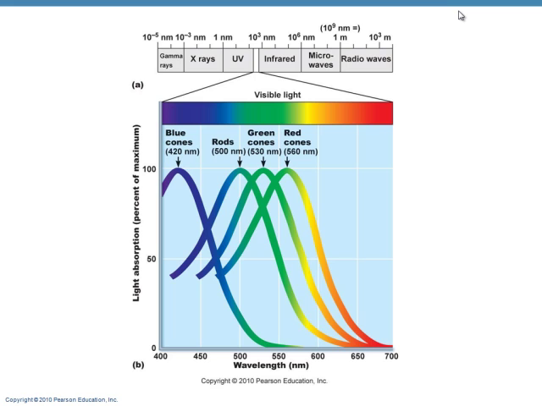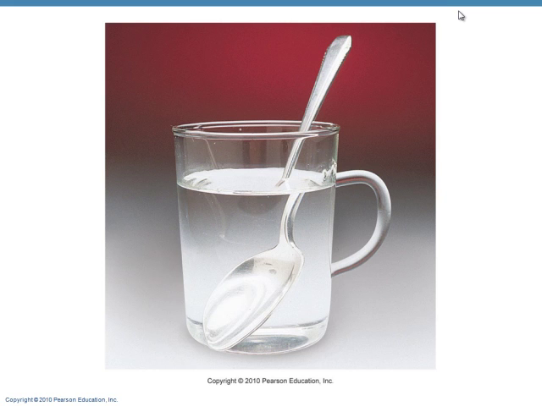Also, refraction. Remember, those wavelengths have to travel through air and go into your eye. But if I have something in water, they're going to bend a little bit differently. When we talk about the bending of light, and remember, it's important, the cornea has to help it bend, those fluids have to help it bend, the lens has to help it bend to hit the point where it needs to hit.